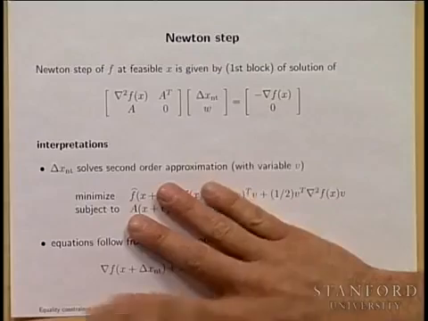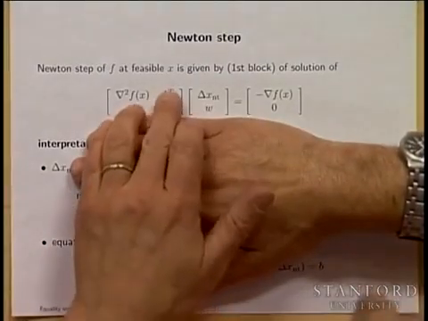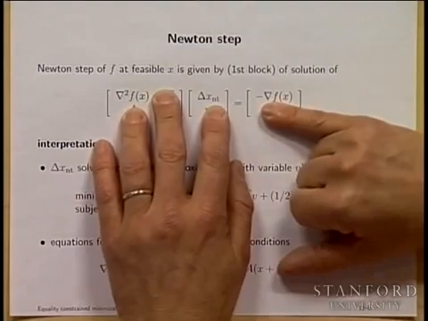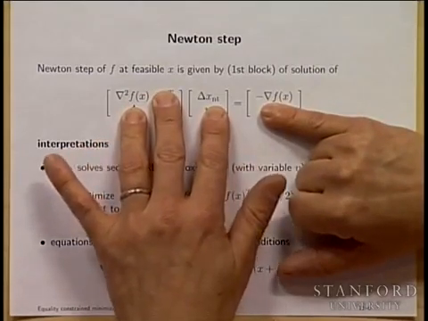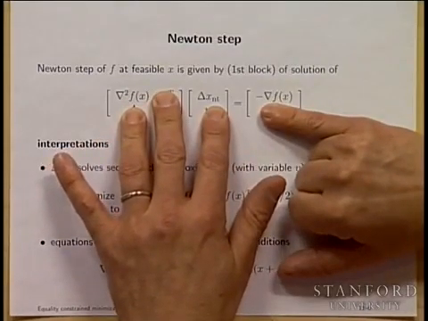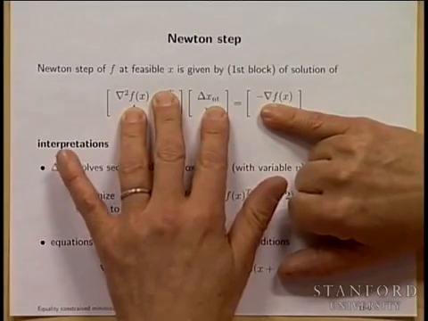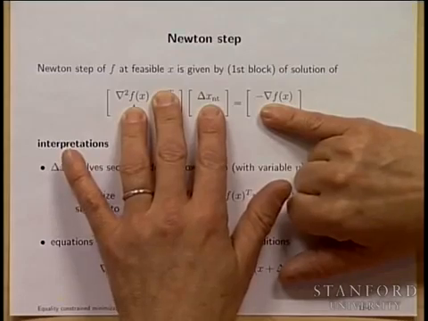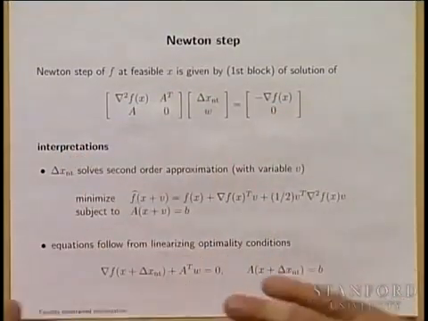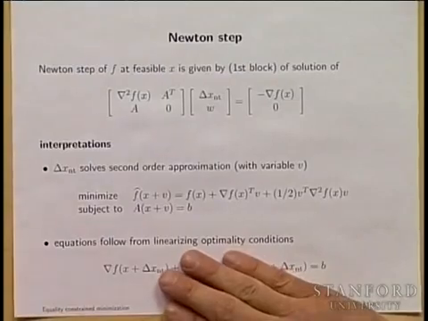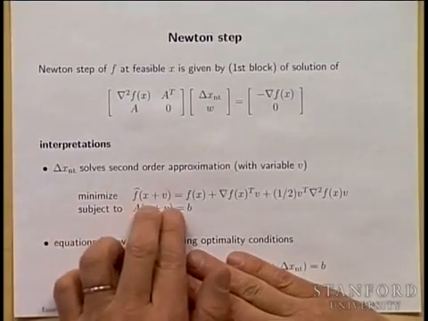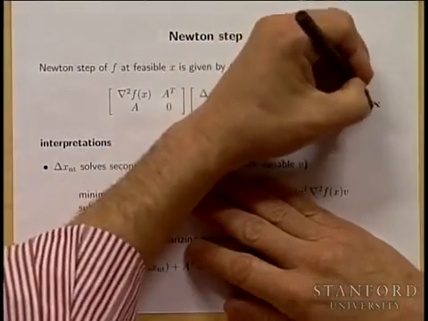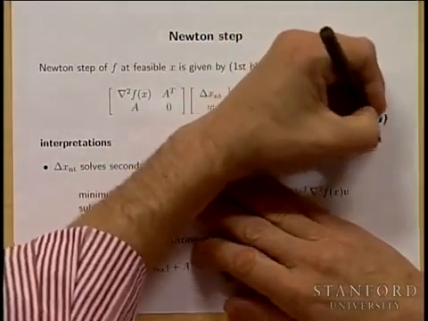And you write this. Now, by the way, if there were no equality constraints, you can see that it reduces to the Newton step, because it's simply the Hessian times the Newton step equals negative gradient. That's Newton. So it reduces to that. And here are some interpretations. One is completely natural. It says I'm solving this problem, minimize f of x subject to Ax equals b, and it goes like this.